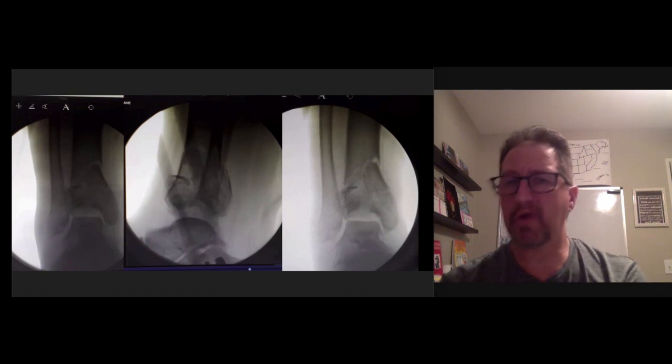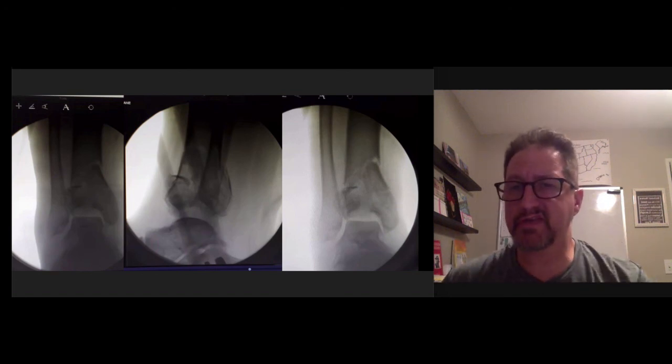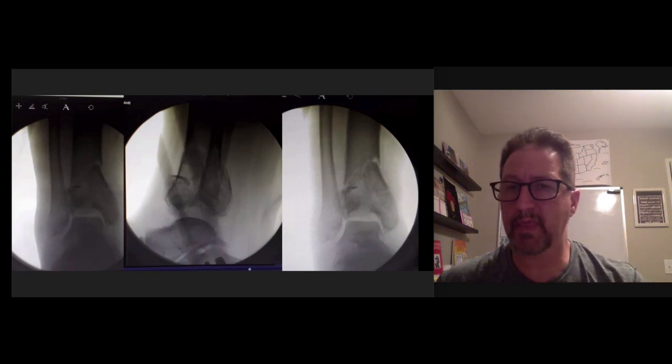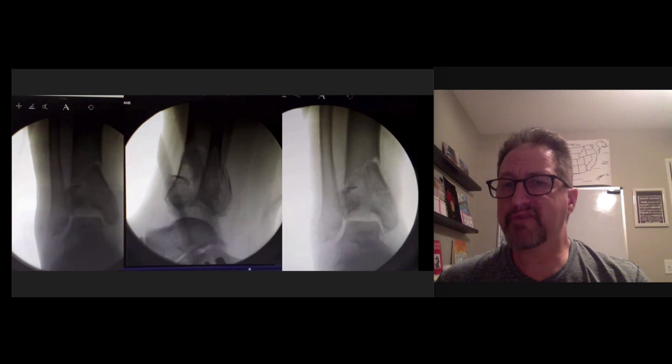If I asked you what classification this would be, you would say that this is a Rudy Allgauer, so that's your classification system that you'd use. And it is fractured, as you can see. It's comminuted in several pieces, but it's mildly to moderately displaced. It's not totally displaced, it's just mild to moderate, and that's like mid-range.